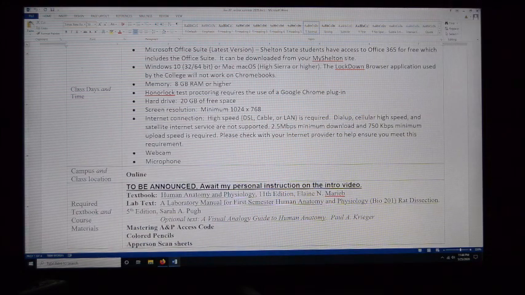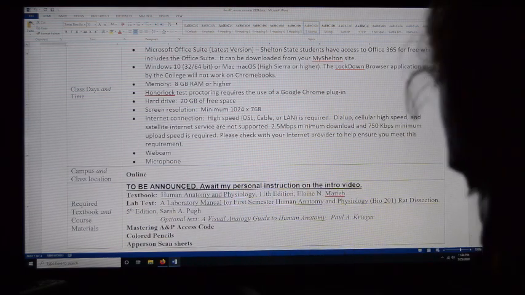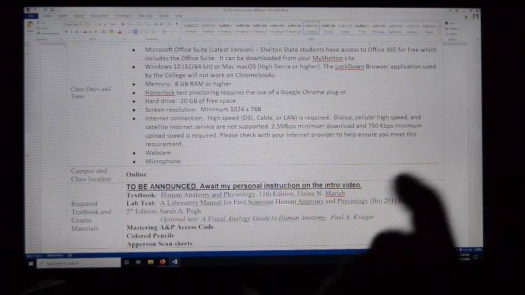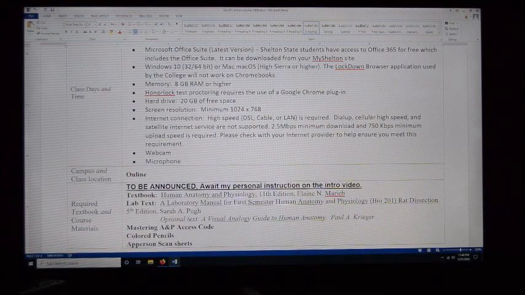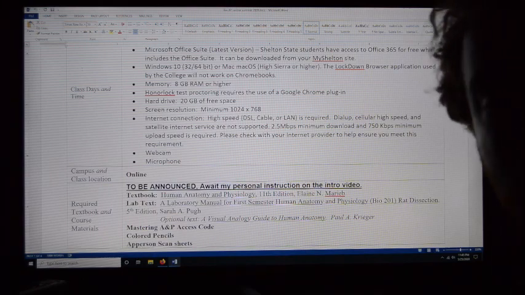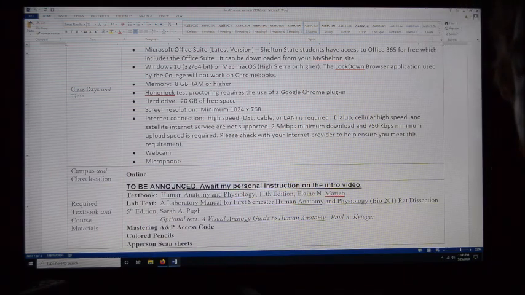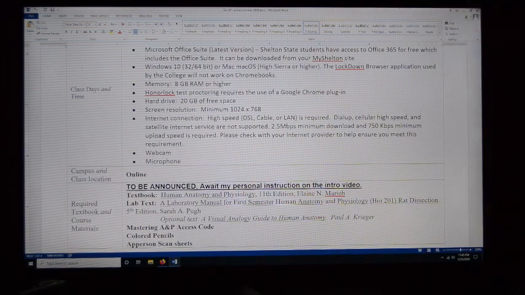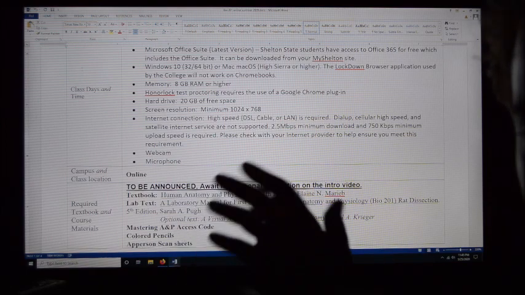You could buy the textbook, even an online version that you can read, and it'll come with a code for Mastering Anatomy and Physiology. You have to have that code to take some of my quizzes. Alternatively, soon I will show you where on Canvas you can click a link, and it'll take you to Mastering Anatomy and Physiology, and it'll ask you to buy the code from them with the online textbook, and I think it's a lot cheaper. So buy it from the bookstore and support your college, or if you can't do that at this particular time, it is a little cheaper if you buy it from the company directly. So these are things to consider.